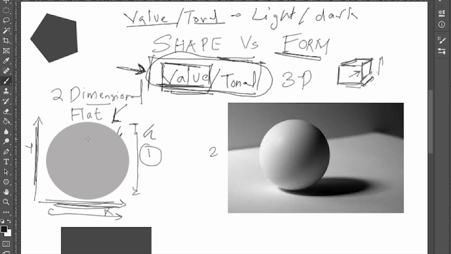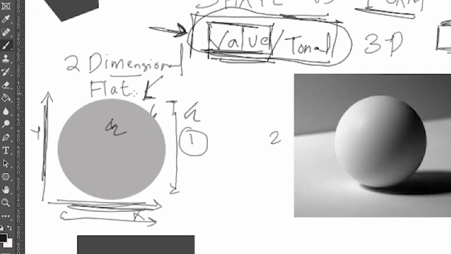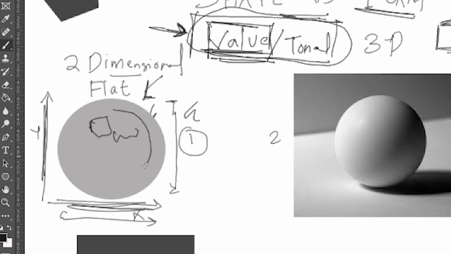So for example, if I'm coming to this circle, this shape, there is a lightness to it, right? There is a kind of lightness or darkness. This is the value we can tell. Everywhere you can see throughout this circle or this shape, we have just one value. Everywhere is the same, right? Can you get my point? Everywhere we have the same tone. That's the tonal value, or simply value, both are the same. If I'm marking here 1 and here 2, both 1 and 2 have the same value. Both have the same lightness.